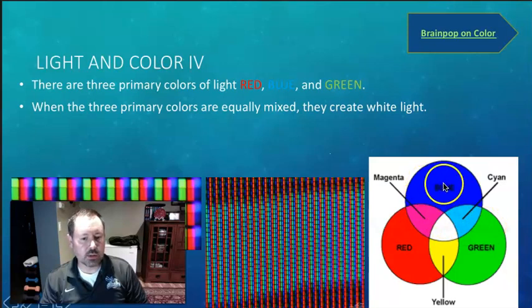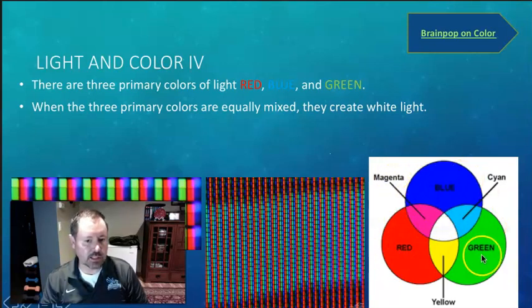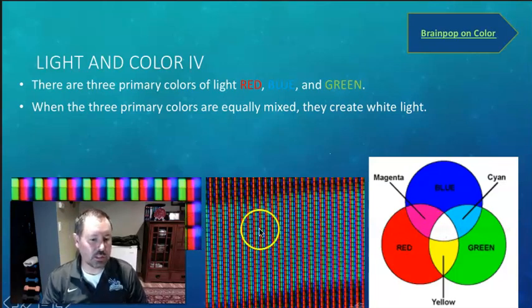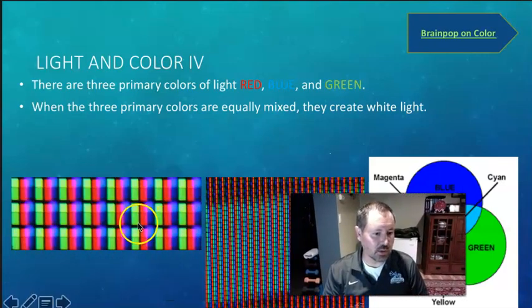So take a look right here, this little diagram. We've got the red, the blue, the green. You mix them all together equally. Right in the center, there's white, which is kind of crazy. If you look really close at old TVs, they actually have pixels like this. They've got the green, the red, and the blue.